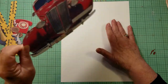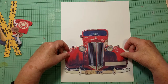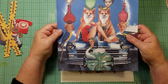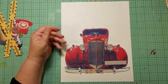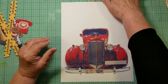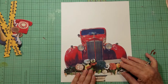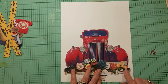I just fell in love with my car from last week, and I found another old car to work with, and this one is red. Last week's, let's take a look at that one. Last week's was blue, and I did have some red pieces in here, but this week is red. Wow, what a color! What a car! I love it. Anyway, this piece I have on my table was left over from maybe two weeks ago, I think. And I just love the way that the red in here works with the red in the car.